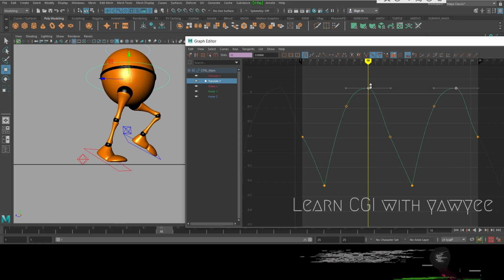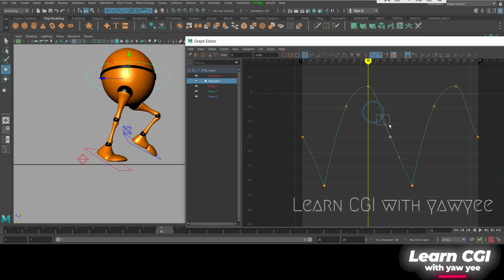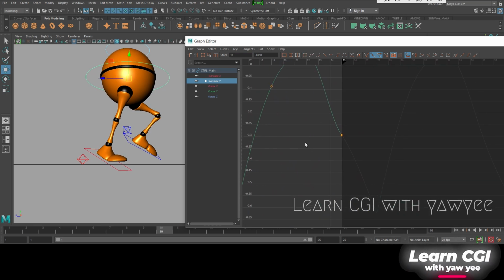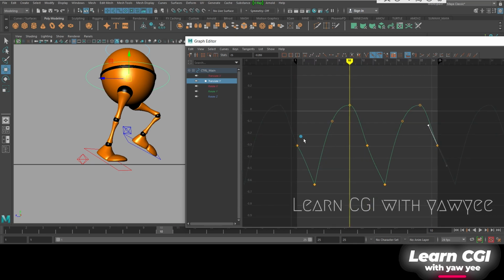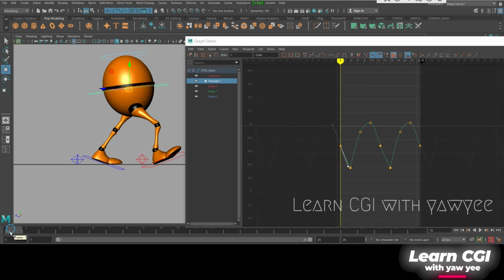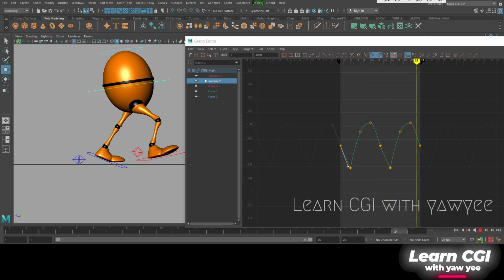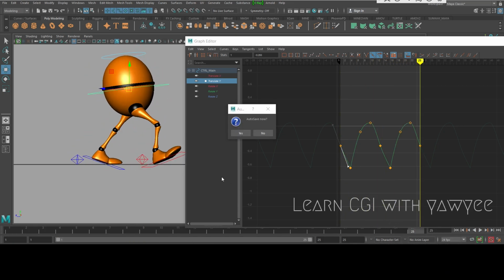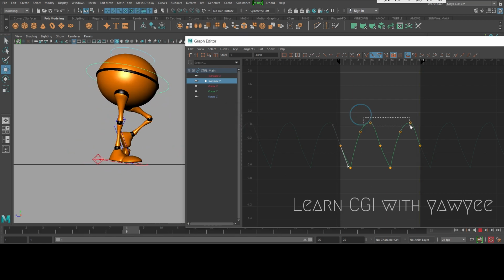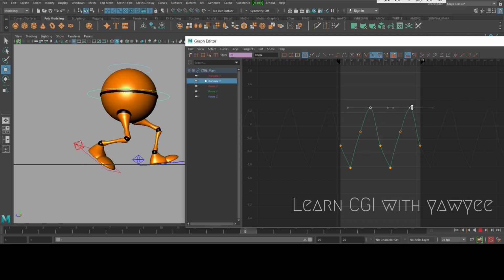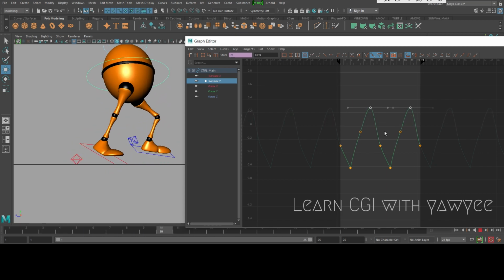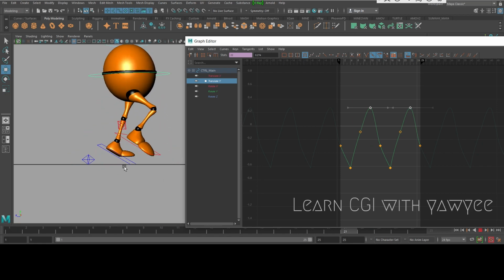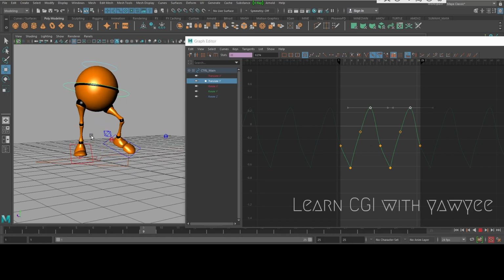Right. And let's tweak this a little bit so that it goes with a smooth line. Nope. Light. How about a lot? Okay. So it feels a little bit jumpy. All right.